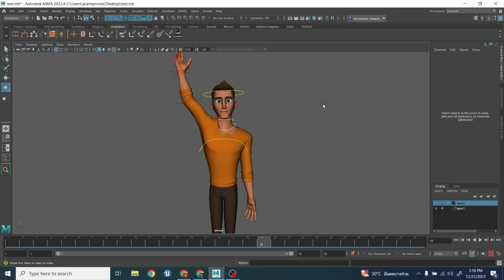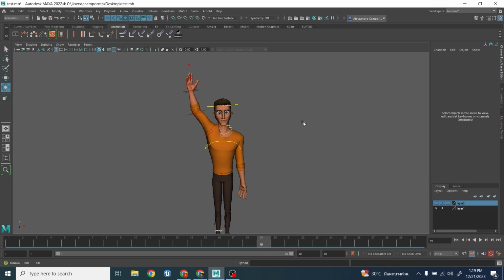But again, guys, I'm doing this video today because I see a lot of confusion. People go from one extreme to the other: either they only go by what they see on screen and don't touch the graph editor, or they rely too much on the graph editor because everything needs to have a pretty curve and stuff like that, which again is the wrong approach, okay? Graph editor is a powerful tool, yes, but you need to know when and how to use it, or else, as we saw before, if you start to clean up keys just to make a pretty curve, as I've repeated a million times, it's just gonna make your animation worse.